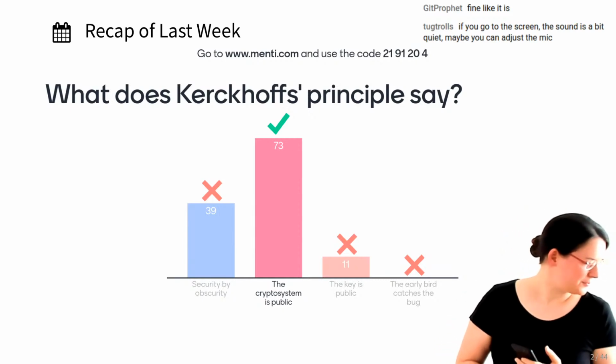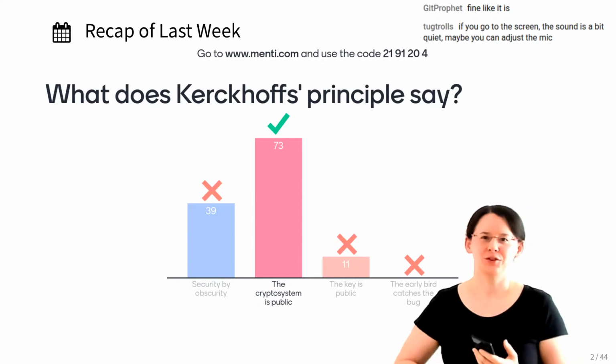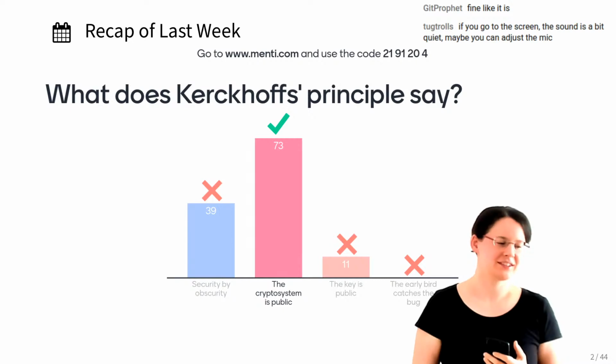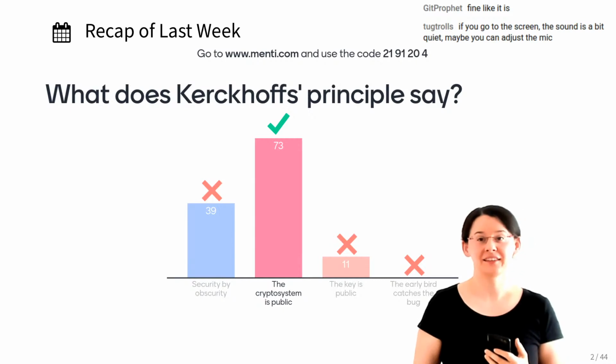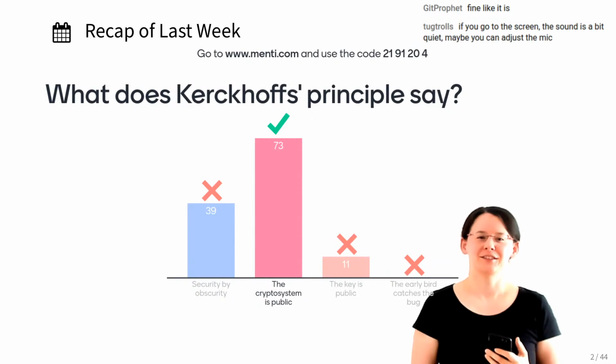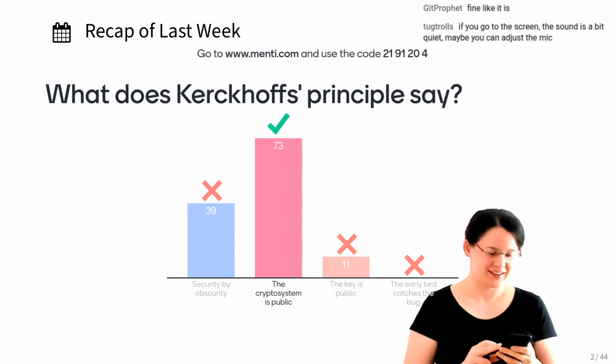The sound is a bit quiet if I turn to the screen. Yeah, I guessed that this would happen. This is unfortunately not something I can change, because if I turn the microphone up all the time, then you'll have quite a lot of overdrive effects. So what I suggest is maybe I just don't talk while I walk to the screen.